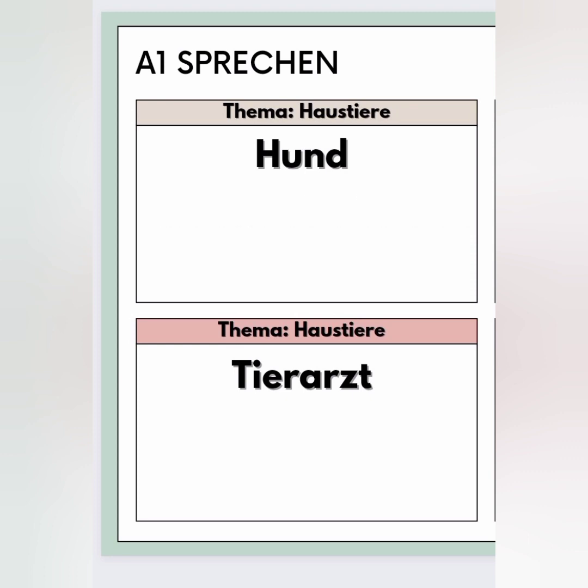Now you can see in my question that I've just formed, I haven't used Haustiere anywhere, right? So sometimes you don't have to necessarily use the Tema in your question literally. All right. Now, I could decide to complicate it and ask you, what do you think of a dog as a house pet? Sorry, what do you think of a dog as a pet?